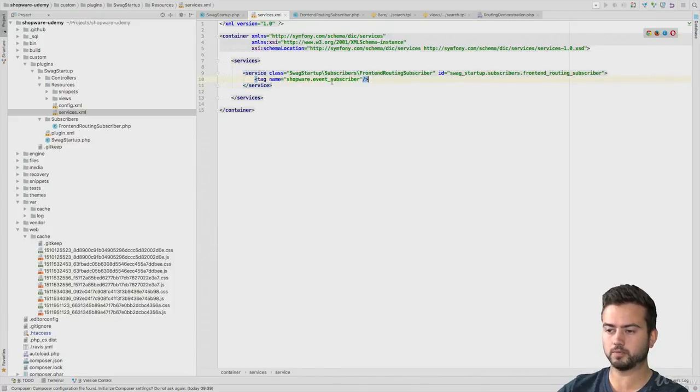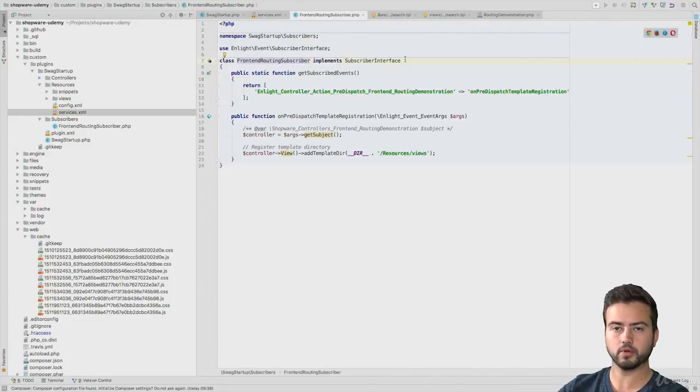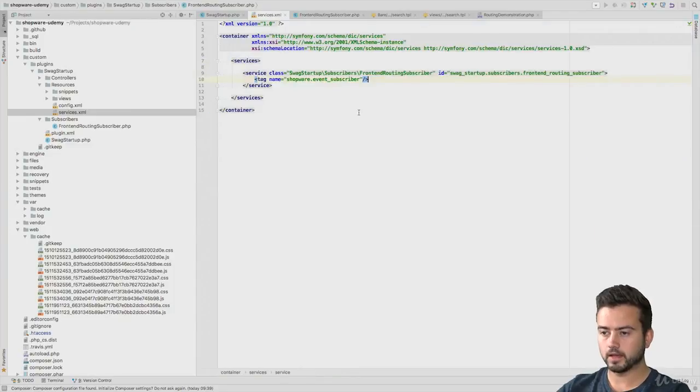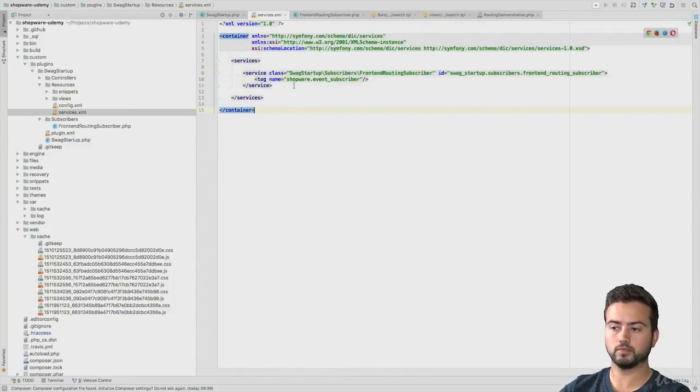So Shopware expects every service tagged as a Shopware event subscriber to implement the subscriber interface and to implement the getSubscribedEvents method and return this array. So as we did this right now, this will be enough for a service to be registered in the DI container and be tagged as an event subscriber.